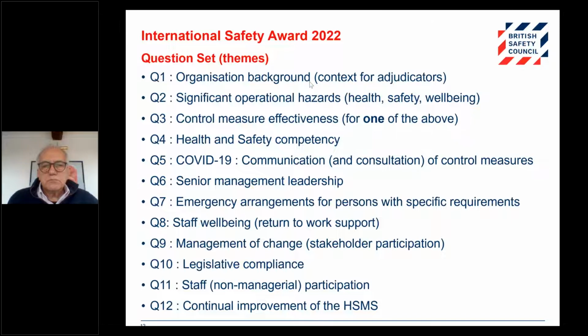And for me, as I say, the key word there is effectiveness. So we can all identify what controls we need for a particular hazard, but how effective has the implementation of that control been? So get that in there, tell us how effective it was, or not, as the case may be, and what did you do about it if it wasn't? How did you adjust it? So a good, really solid answer would include, for me, that explanation of the effectiveness.